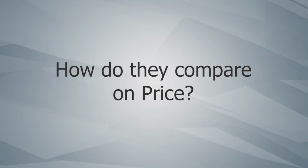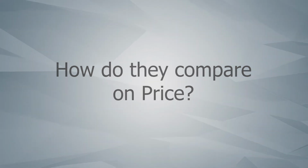How do the two systems compare when it comes to price? Both systems offer licensing on a SaaS basis, monthly, per user. Dynamics 365 pricing is set by Microsoft and posted online, so it's very transparent. All I will say about price is to be sure to compare the total cost of ownership over a 5-year period or longer. NetSuite is notorious for raising their licensing costs by double or even triple after the 3rd year.